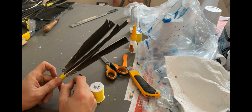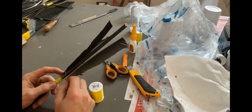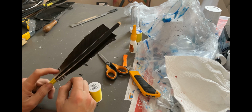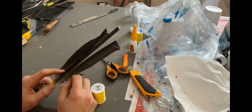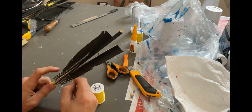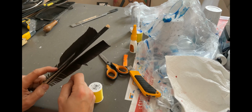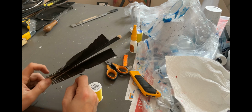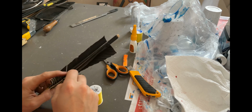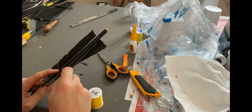Then you're going to want to twine it through the feathers. I really believe that this was a profession years and years ago that required quite a bit of practice and apprenticeship.